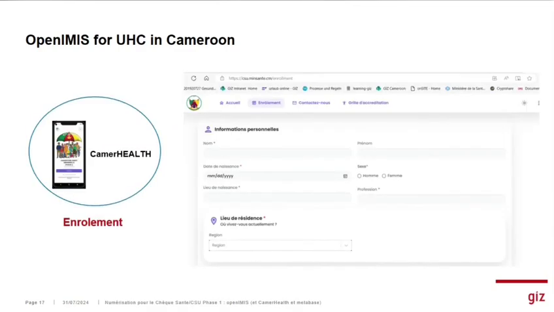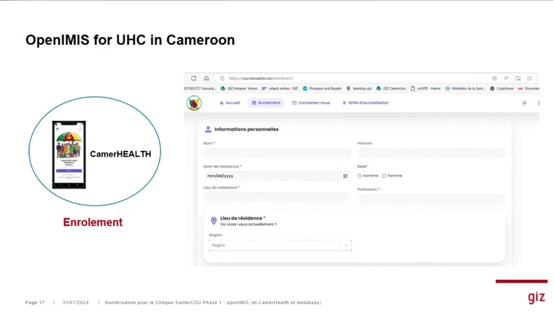So this is a screenshot of Camera Health. With this system, we can collect all the demographic data of the beneficiaries, from names, everything we need, and all the data will be analyzed first of all and confirmed. Confirmed means there is no duplication of this person or this beneficiary.